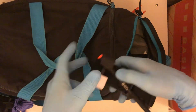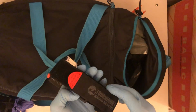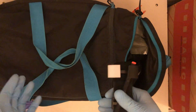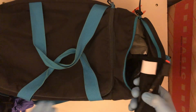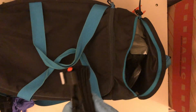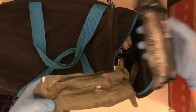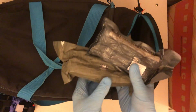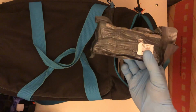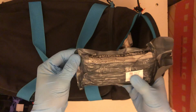This one is the Rhino Rescue one. I personally tested it and it works. I wouldn't recommend it to anyone in the combat field, but if you have other options for securing a wound, you can use Rhino Rescue tourniquets. Then I got two 6-inch Israeli dressings. One is from Rhino Rescue, and the other one is from Persis Medical. Those are the real ones from Israel.